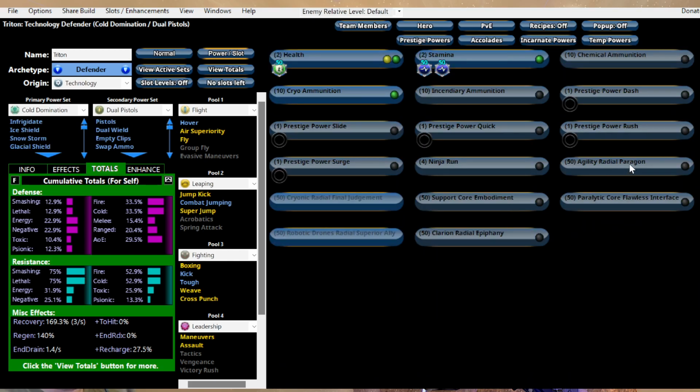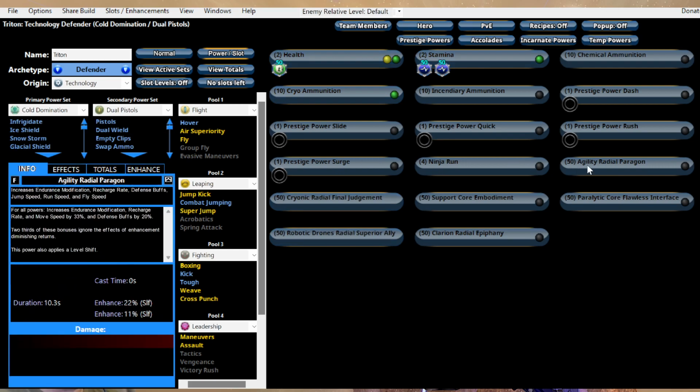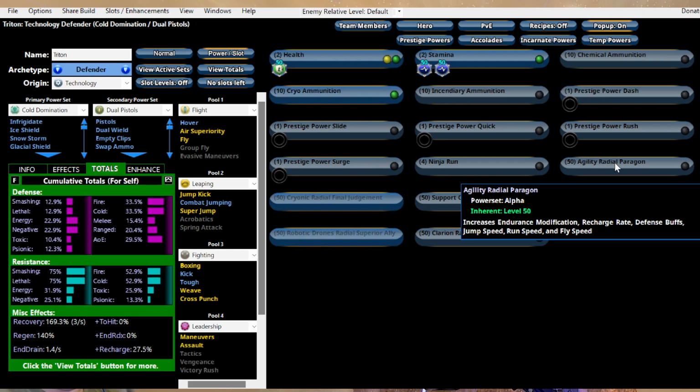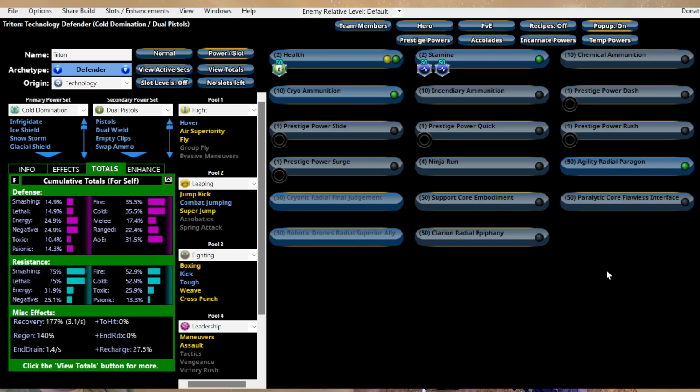I've got the Agility Paragon. Hold on. That doesn't have any defense, but it does have, let me turn on the pop-ups again. Go back to this. So agility, that's gonna give you some endurance mod and recharge, and then it does boost defense overall. So if I click it, you'll see my overall numbers are going up about 2% on the defense. So whenever I'm running level 50 plus content and my alpha slot is activated, I'm gonna get a little bit more defense, only a couple percent, but it's a little bit more, right?